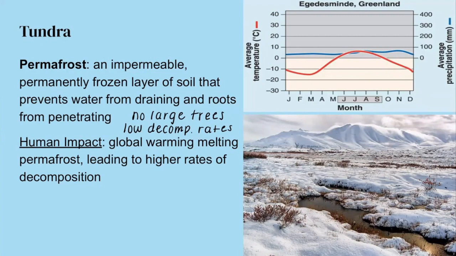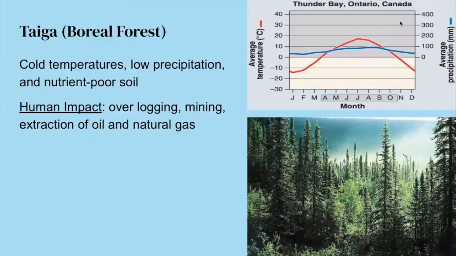And then if we look at this climatograph, again, this is one where both temperature and rainfall or precipitation are represented as a line graph. So you just want to make sure that when you're looking at temperature, that's the red line, that you're looking over at this left y-axis. When you're looking at precipitation, you're looking over at the right. We see fairly low levels of precipitation, and we also see really low temperatures with lows of negative 15-ish degrees Celsius.